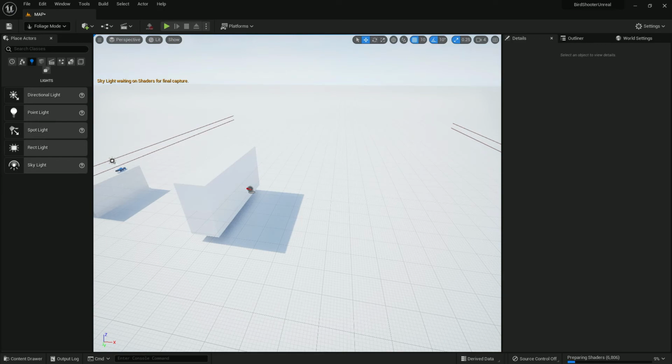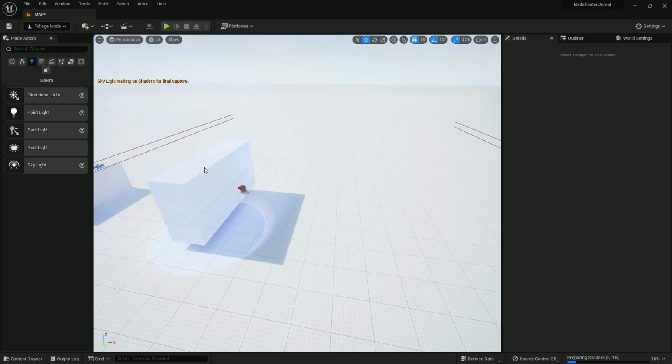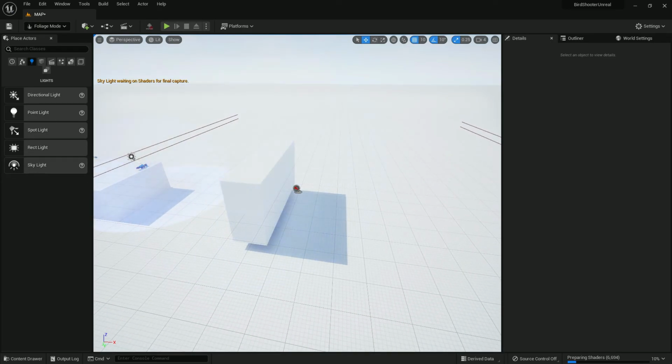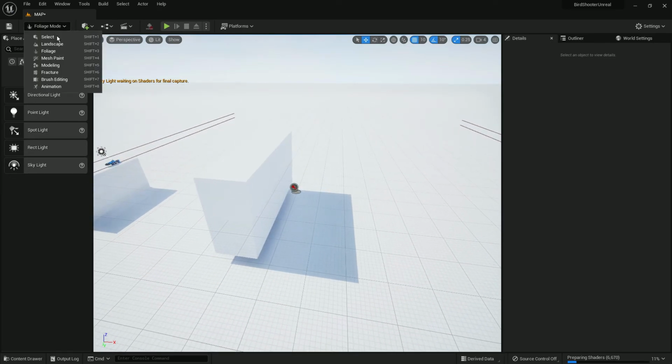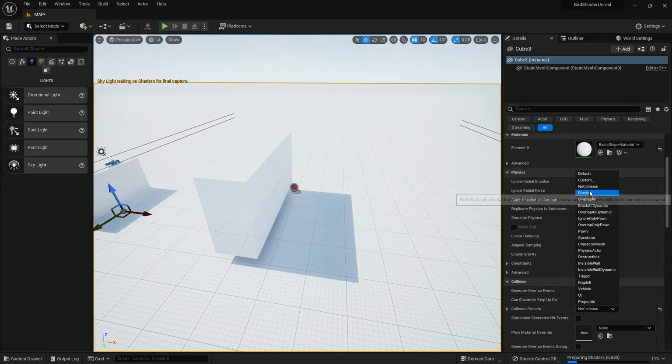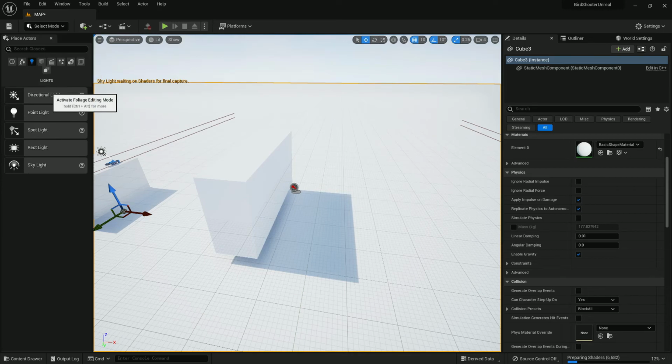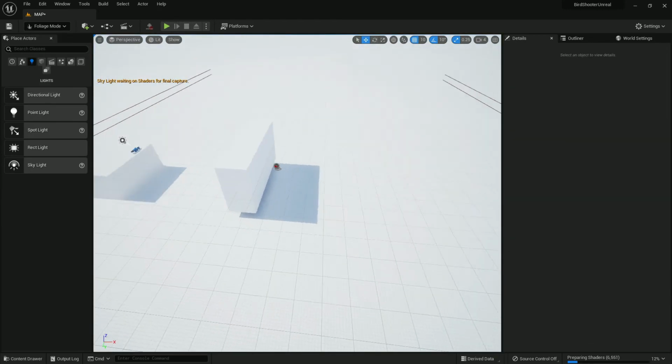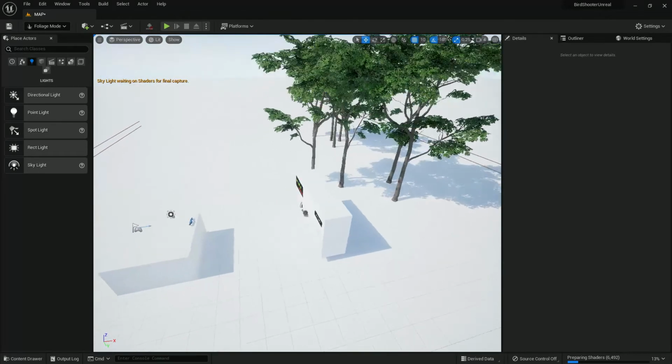That was huge. Oh, I got it, because I set it to non-collision, so I guess that's why it didn't collect the data. Yes, I'm super pro.